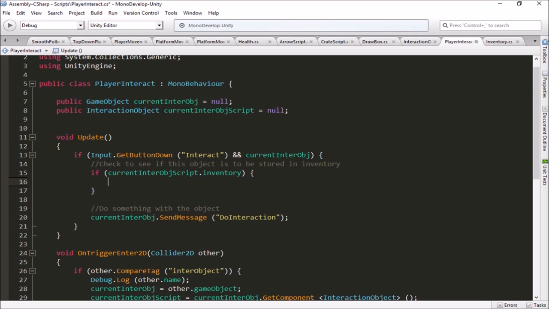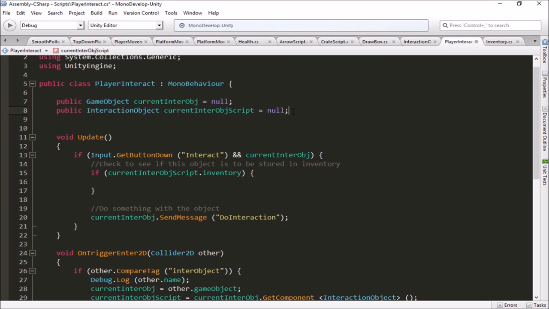So if it is an inventory object, then what we want to do now is go and add this to our inventory. So we're going to need to send this to our inventory script. Okay, so again, we're going to want to add in a link from our player interaction script to our inventory script.